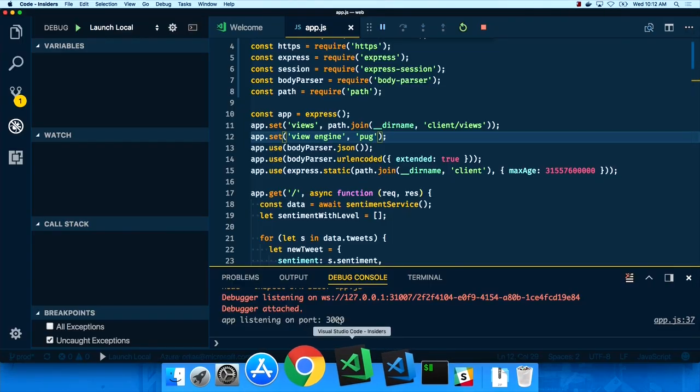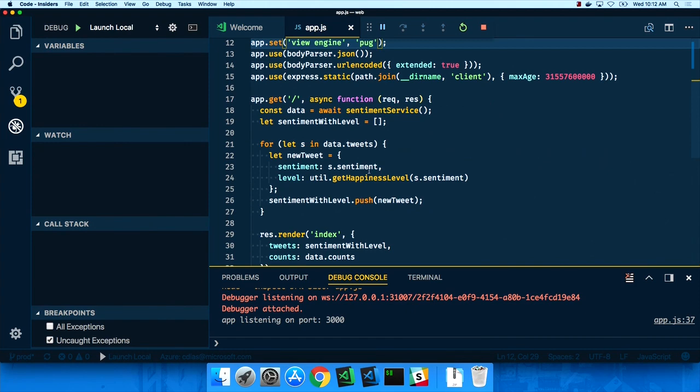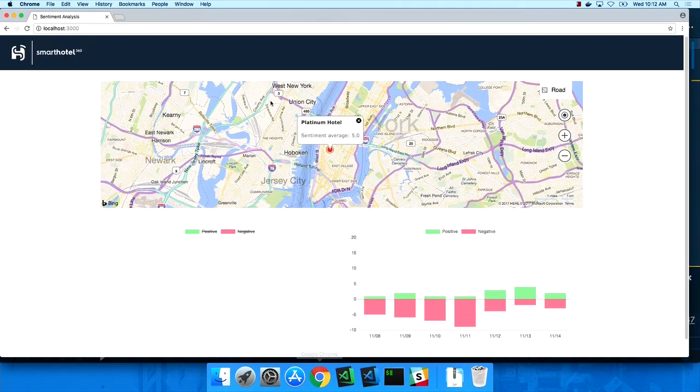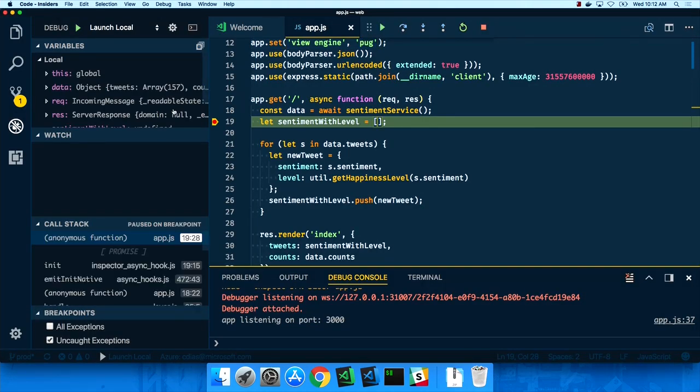So I'm going to go back over to VS Code. And remember, the app is still running. I haven't stopped the debugger. I can put a breakpoint here on line 19. And if I refresh the page, we're going to end up breaking back in our running application on our machine. So awesome. The second great thing about VS Code, it has a great lightweight debugger built right in.